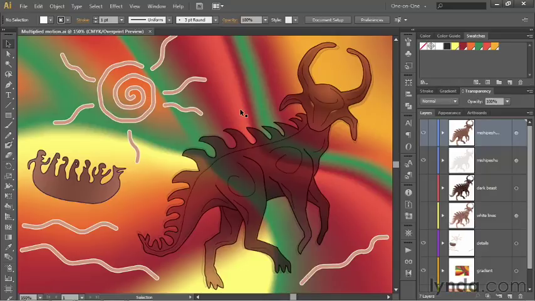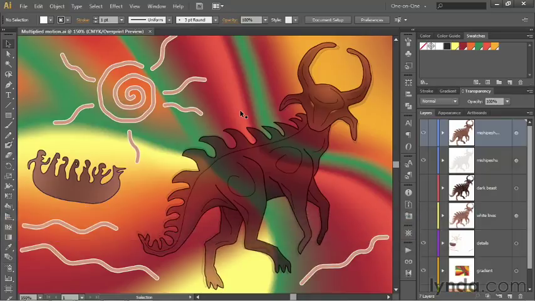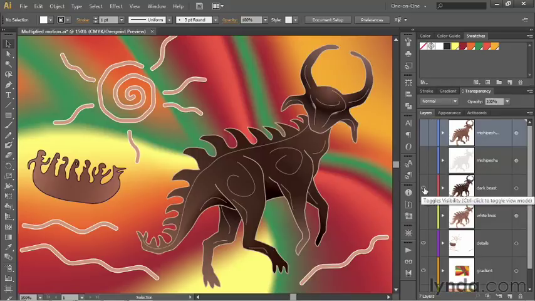In this movie, we'll take a look at the second group of blend modes, which are the so-called lightening modes, which include lighten, screen, and color dodge. And to demonstrate these modes, I'm going to switch to a different layer. I'm going to turn both of these blue layers off here at the top of the layers panel, and then I'm going to turn on this dark beast layer to make it active.